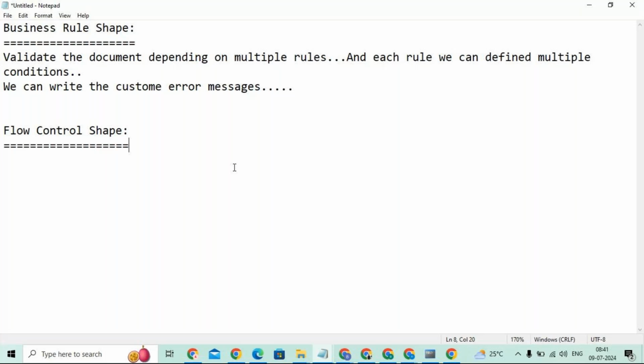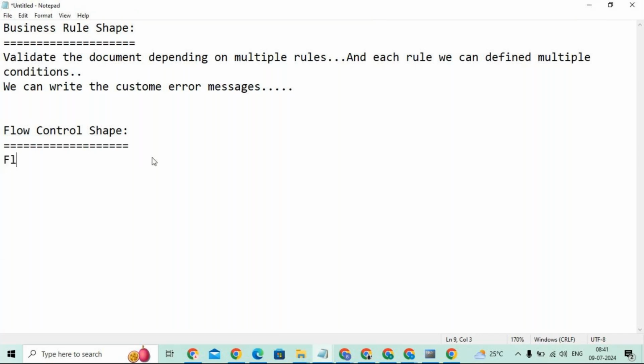Then we can use a flow control shape and do the execution without affecting it. By using the flow control shape we can control the flow of documents.